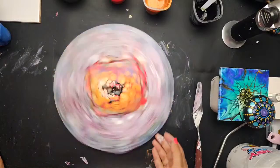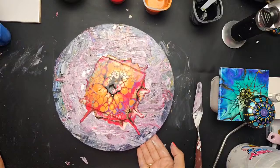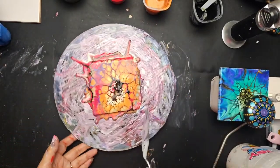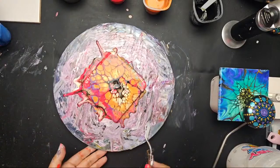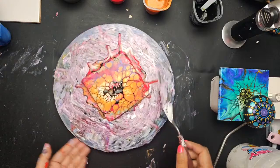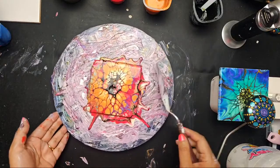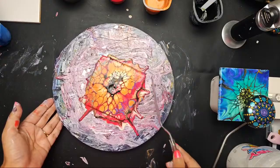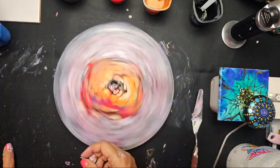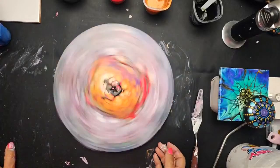It has got that ember glow. It's fiery for sure. Let's just do one more spin and hopefully we can get it over the corners. And the thing about square canvases or square tiles is that it's always trickier to get it right over the corners unless you use plenty of paint. I don't like to use too much paint. I don't like the wastage. So the colours are pretty.